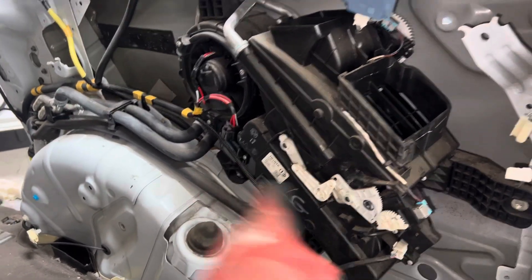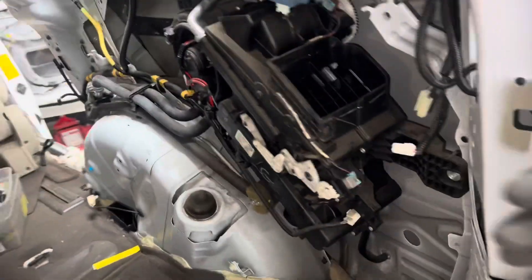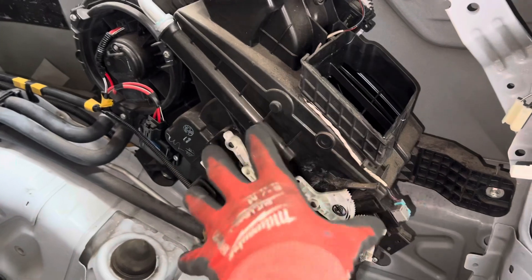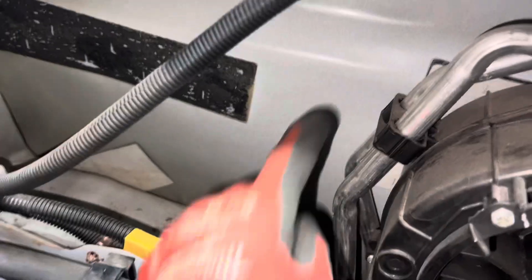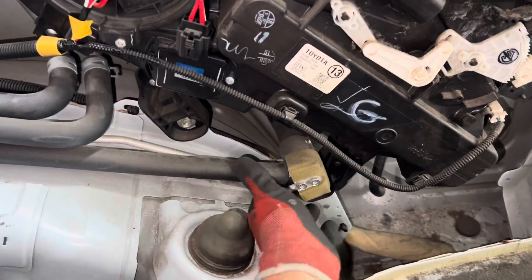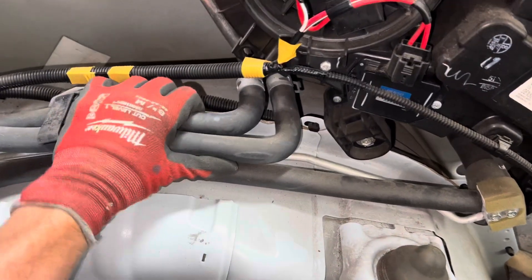2010 Sienna rear evaporator. You can see we're in the rear — this has damaged heat metal on the outside that needs to be replaced. So the HVAC core that has the heater and the evaporator inside it needs to be removed out of the line because all this is going to get replaced. Let's see what we have here — here's the refrigerant lines down here, and here's your heater hoses right here.